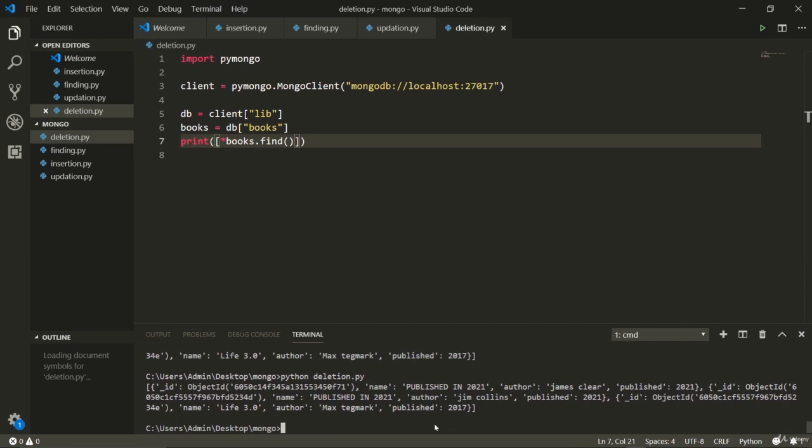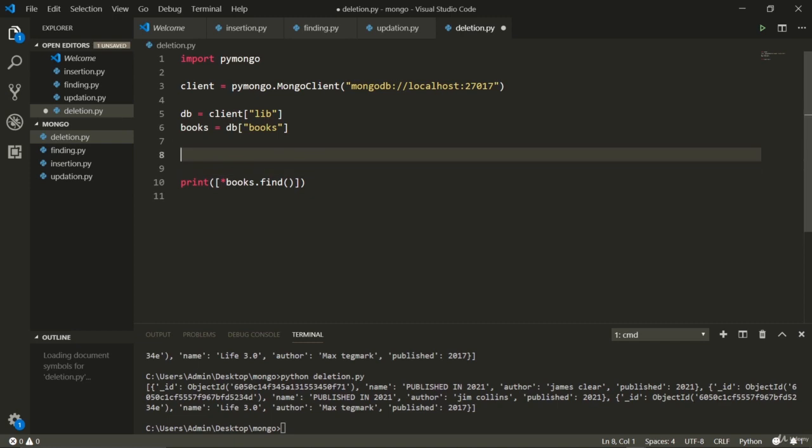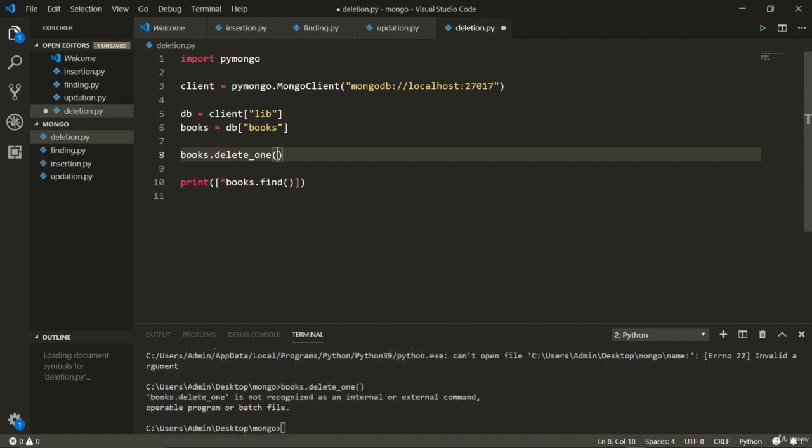How do I delete them? Well, let's delete this book right here that was published in 2017. So this works very similar to all other methods that we have discussed before. First thing you do is pass, there's one method that is delete_one, and in this delete_one method first thing you have to pass in the query, and that's it. Well, what other thing would you rather pass, right? You're just deleting it.